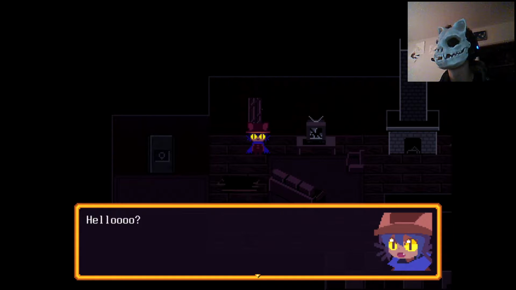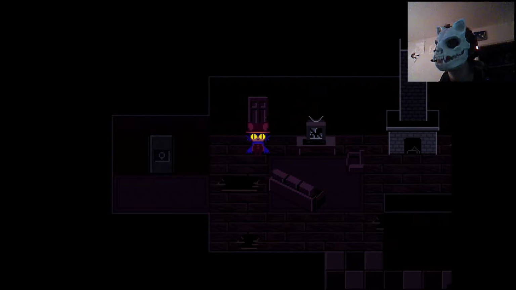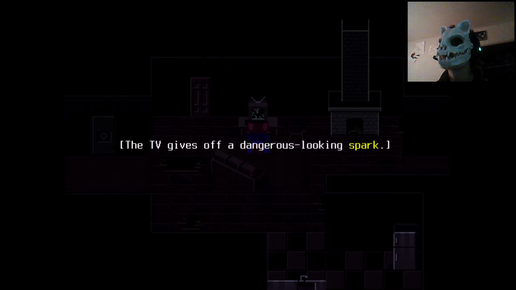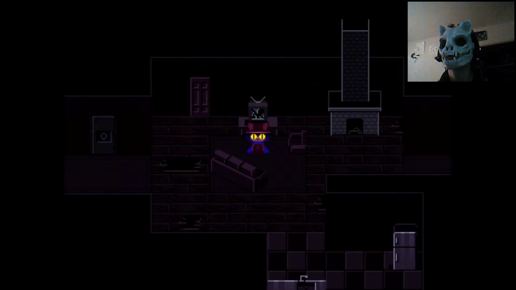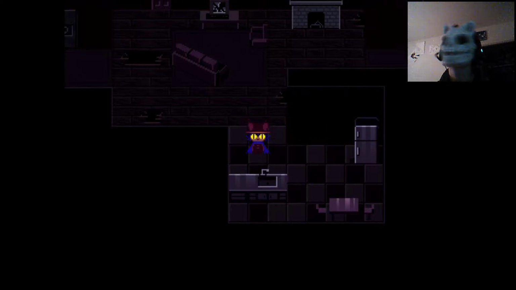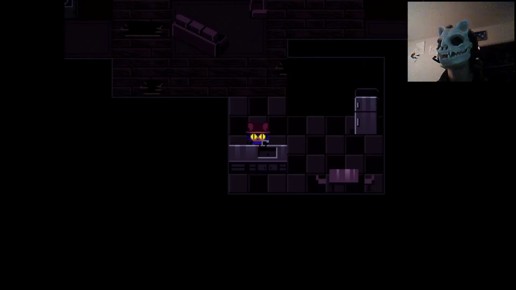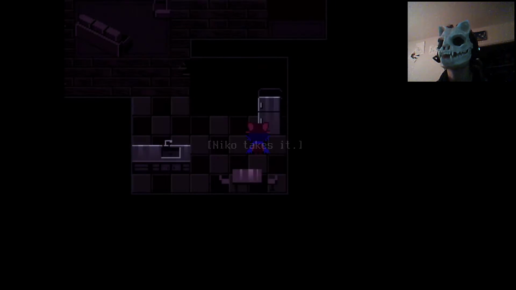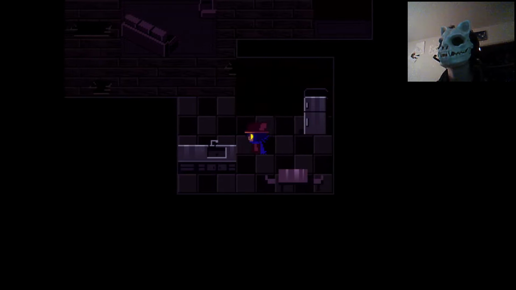Hello? Andivan? Wow. I only have one shot. So I'm assuming after that one attempt, I guess the game's over? I don't know. TV gives off a dangerous looking spark. Okay, it had spark illuminating for a reason. The sink won't turn on. Inside the refrigerator is a bottle of alcohol. Nico takes it.